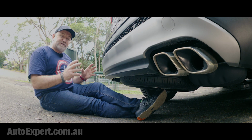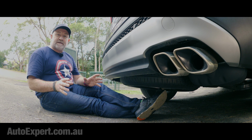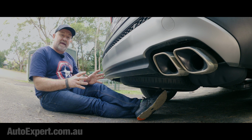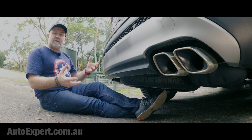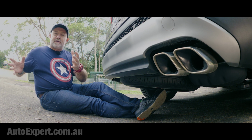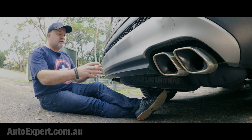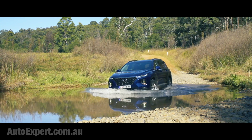But because there is this disconnect, the engineers at Hyundai have done what they can to up the ante. You can buy the genuine load assist kit, which is quite affordable. It's essentially just a replacement set of variable rate rear springs, and that ups the ante to 150 kilos on the tow ball. And I strongly suggest you do that if you are contemplating towing anything heavy. The ride quality does not suffer because the variable rate springs only increase their rate when that additional weight is added to the tow ball. And if you're going to tow, let's say, a 1,500 kilo trailer, then 150 kilos on the ball will be just fine. If you want to tow 2 tonnes, you're going to have to find a trailer that is designed only to exert 150 kilos on the ball, or you're going to have to choose another vehicle.